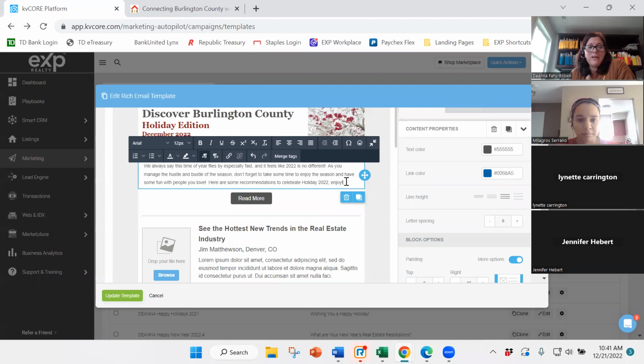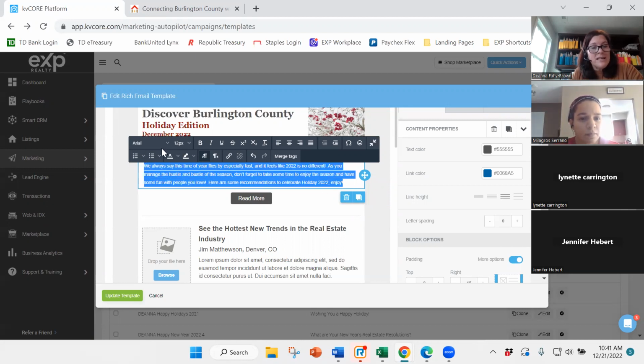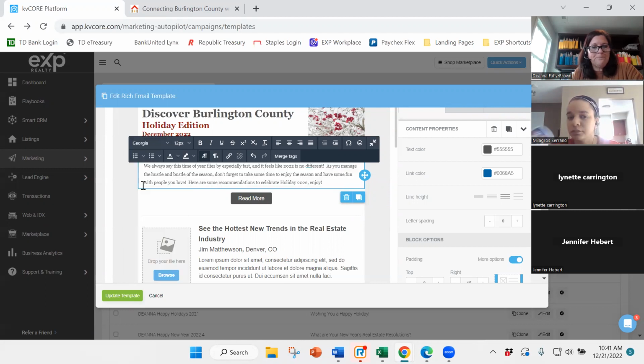Okay. Now, because I'm in a text box, kvCore is going to keep this text formatting bar right there front and center for me to work from, which is sometimes good and sometimes bad, because sometimes you want to see what your newsletter looks like and that toolbar is in the way, but it's also right there, convenient, so that you can quickly and easily edit the content and format it to stay consistent with what you're doing throughout the whole thing. So what I'm going to do here is stay consistent in my font, which was Georgia.